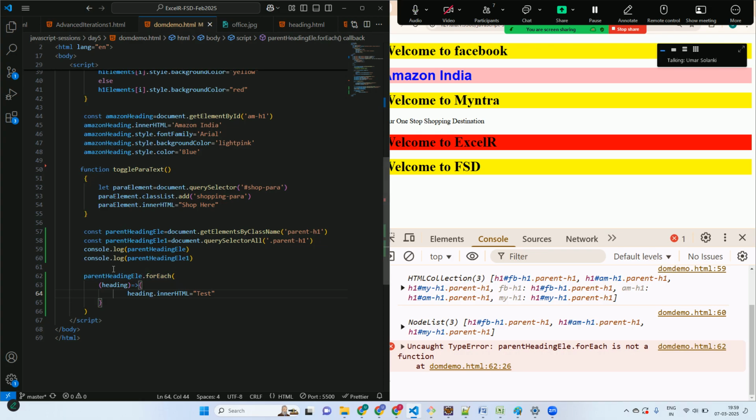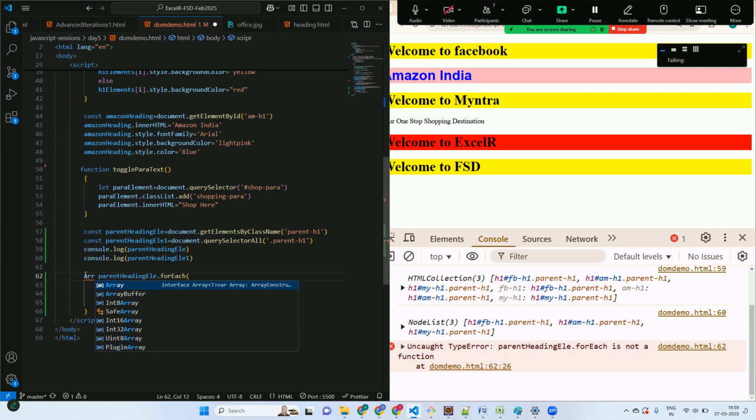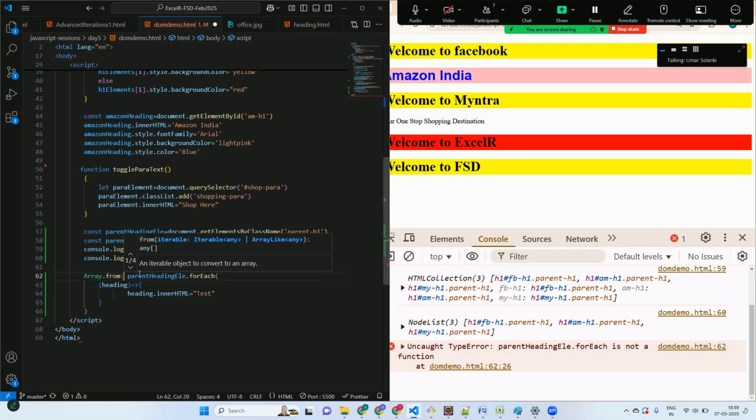You have to convert it to an array. So I have a function called Array.from. Array.from this parent heading element, form an array, and then we can do it.